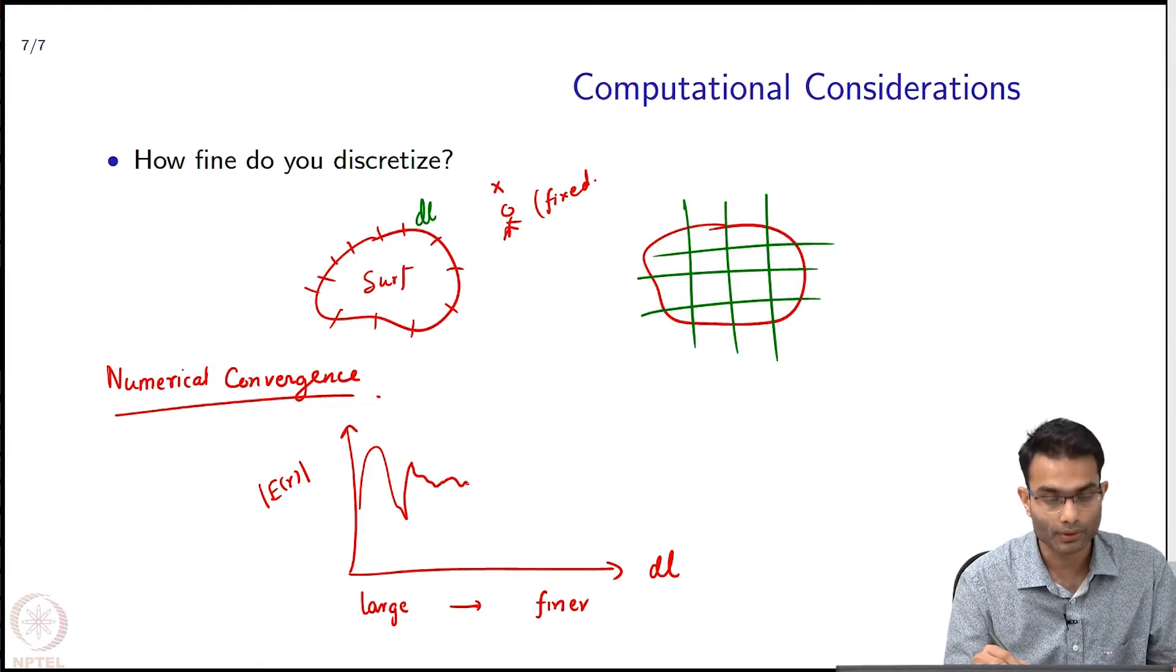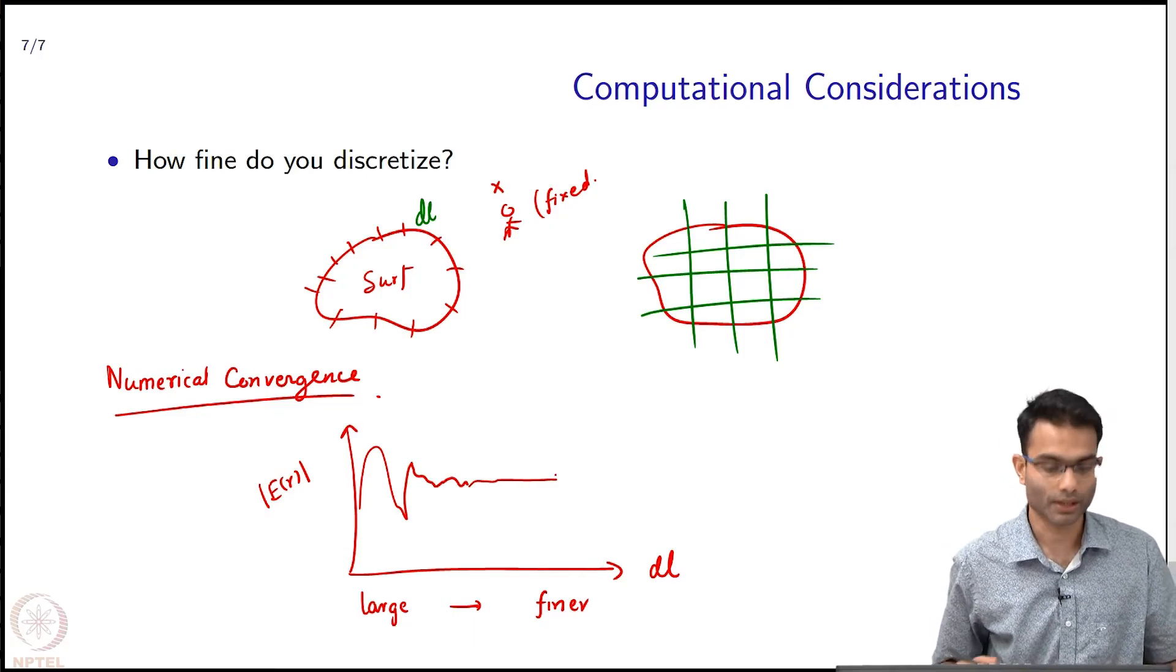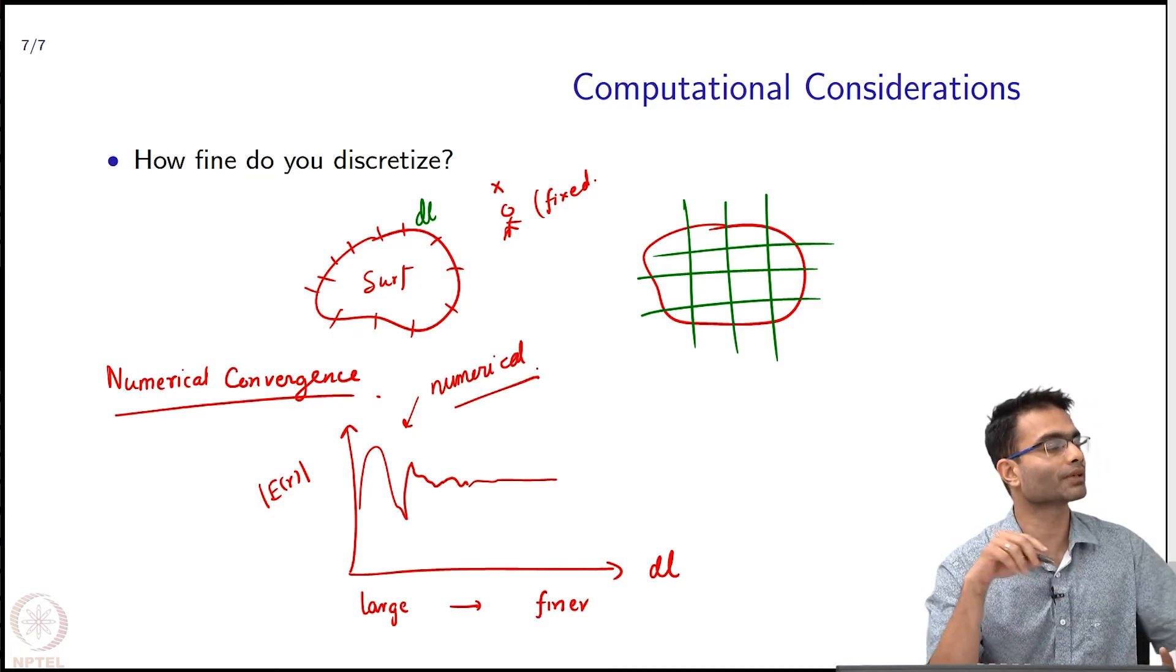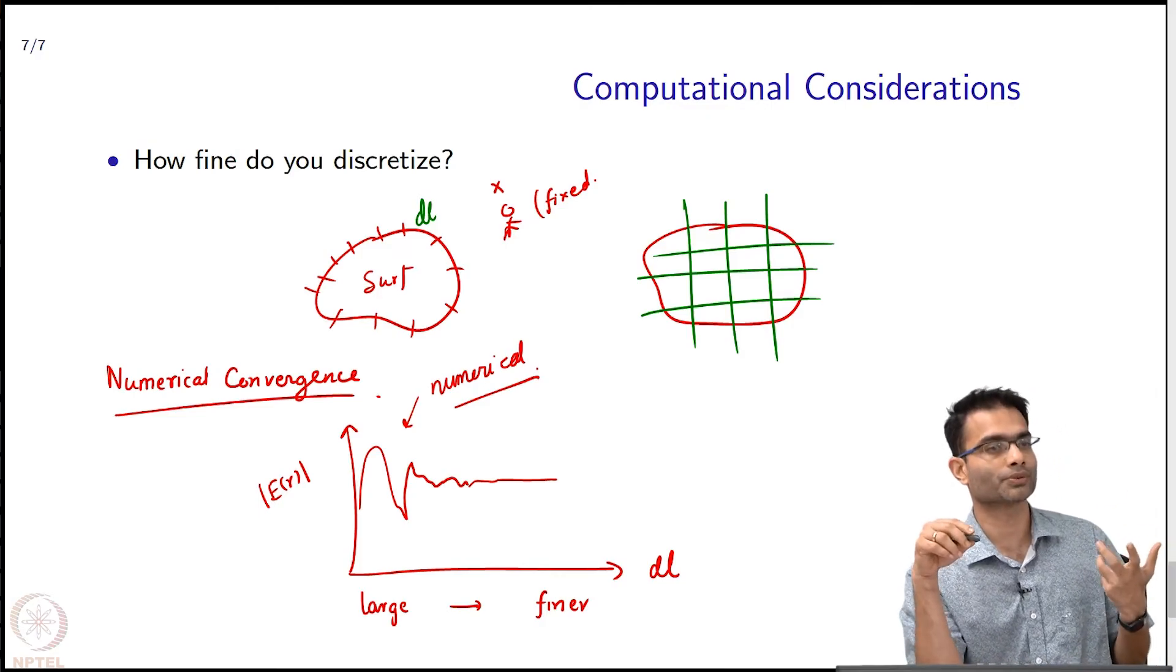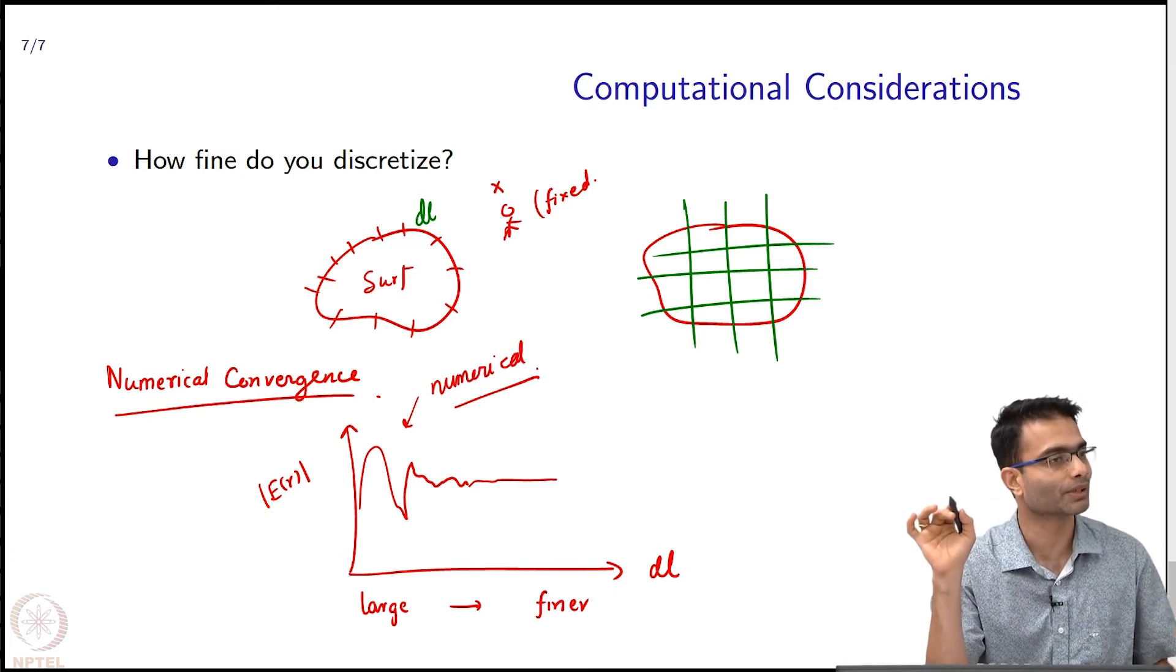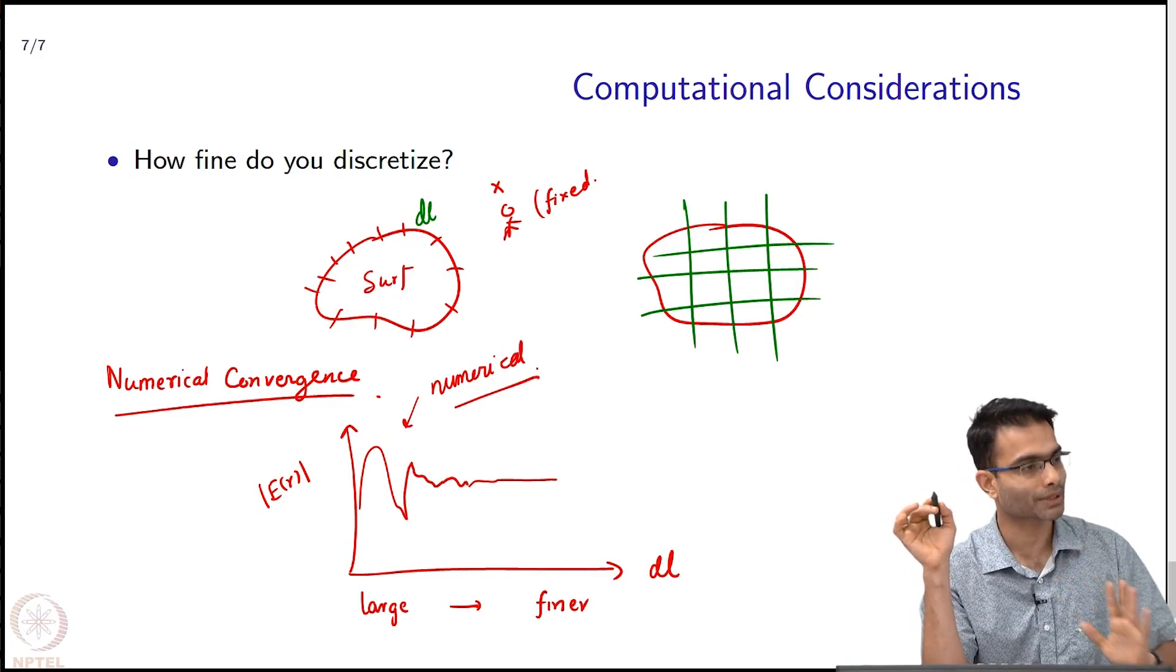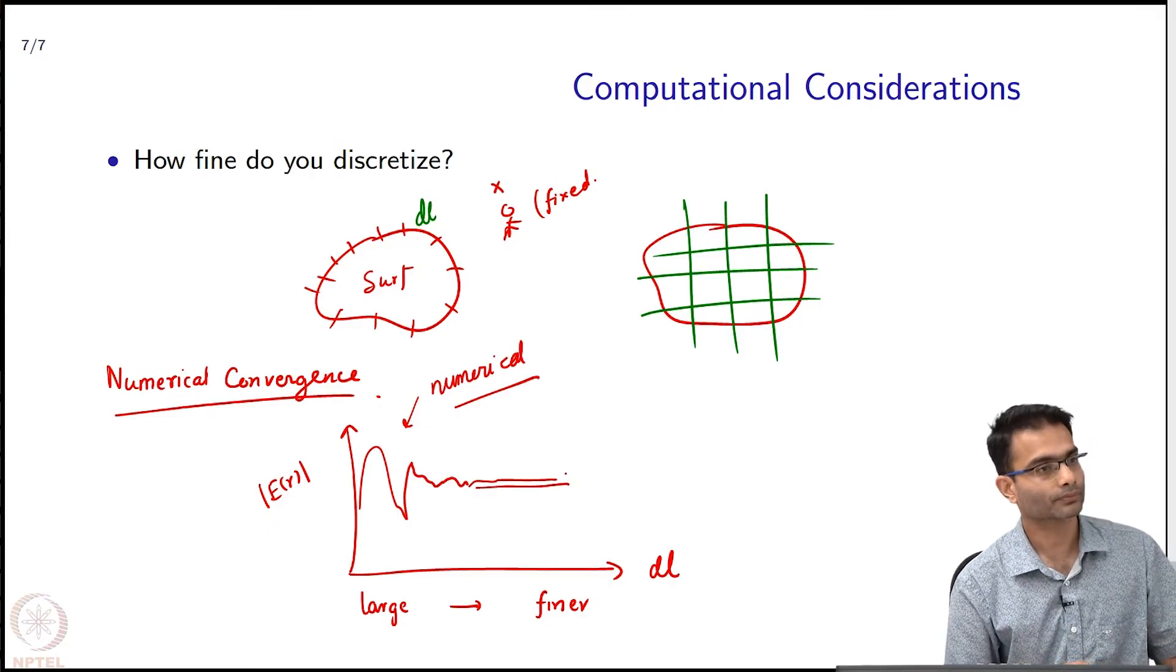Eventually what will happen is that you get a stable answer over here. This fluctuation is purely numerical why? Because you are not actually solving a real physics problem, because you are not representing the fields with sufficient resolution. So you're solving some system of equations, you're getting some solution, it has no real physical meaning. You might find sometimes the fields are increasing, sometimes are decreasing. As you begin to approach the required fidelity for representing the solution, you will find that the fields stabilize like this.